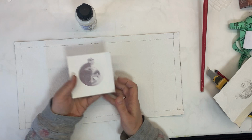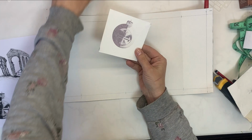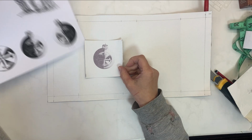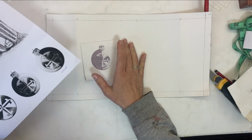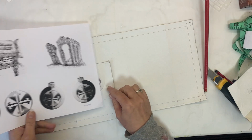It's just really not good because my printer is not really meant for printing on fabric. And that's really faded. It's nothing like this. So I wasn't really happy with how that looked. No matter what I did, it just looked really washed out. So I'm going to do the image transfer. I think that's the safest option. But I won't do it now because I want to work on the background first. And then I will do that image transfer using this same transfer and decoupage medium on top of that.